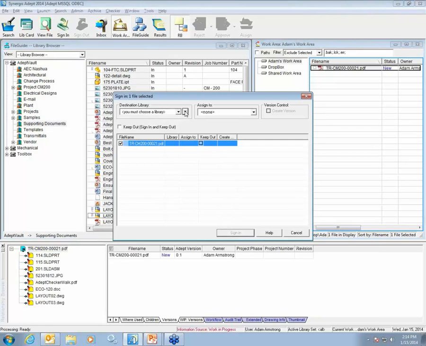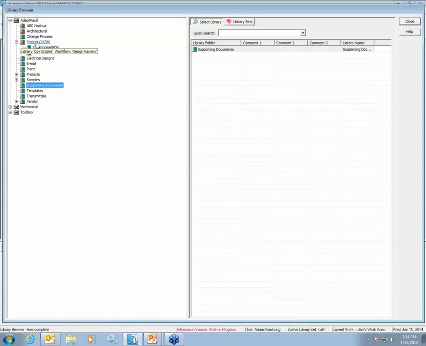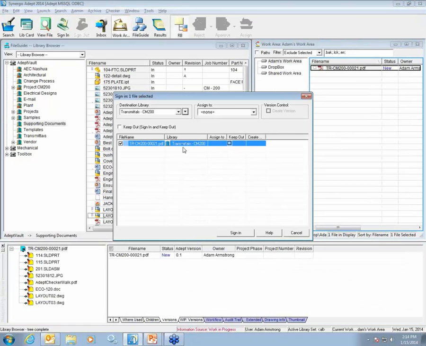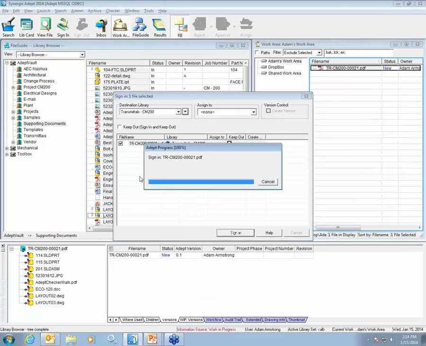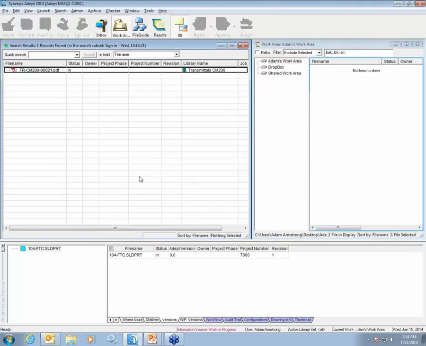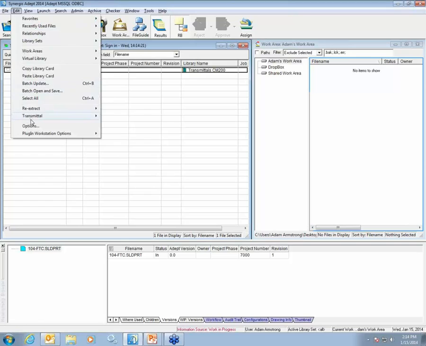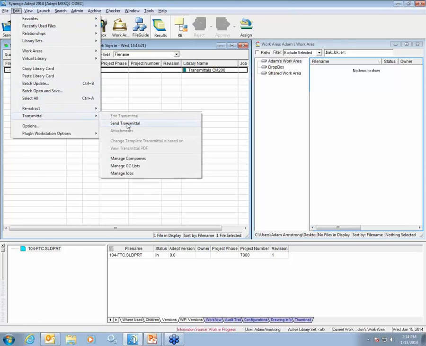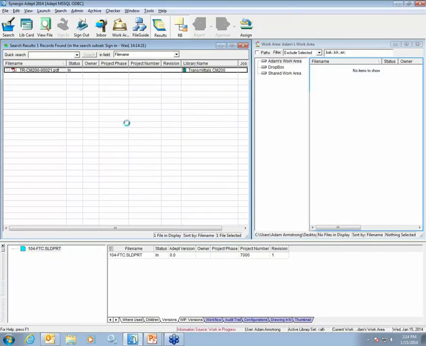Now we have a library where we keep all of our transmittals for this project. So I can sign this transmittal into whatever library I have access to. So I'm going to sign it into that transmittal library for our project. Now I realize, you may have a reason that you want these transmittals really to pass through a few more sets of eyes before they're sent out, kind of verify and approve. Adept has a built-in workflow capability and approval process that you can use. We're not going to get into that today. But if that were the case, this was going to need approval. When I go to send this out, that would be grayed out until it was approved. So you do have that flexibility as well. I did not do that today, so I can send it out immediately.